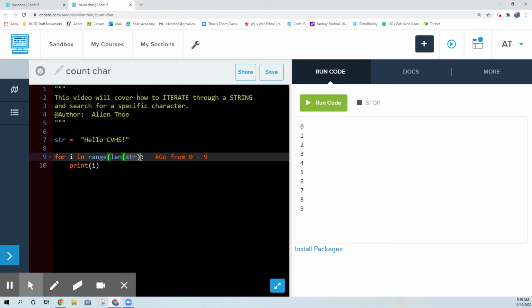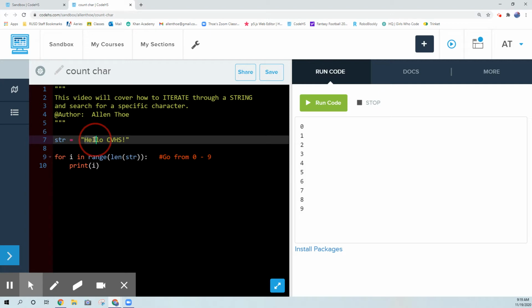In this case, if we counted it, it'd be 0, 1, 2, 3, 4, 5, 6, 7, 8, 9, 10. It's actually 11, but it won't print out 11 because it'll stop. So it'll stop at 10. Again, it'll start at the 0 and go to, so that's 11 characters, but in computer science, you start at 0. So you could do that.